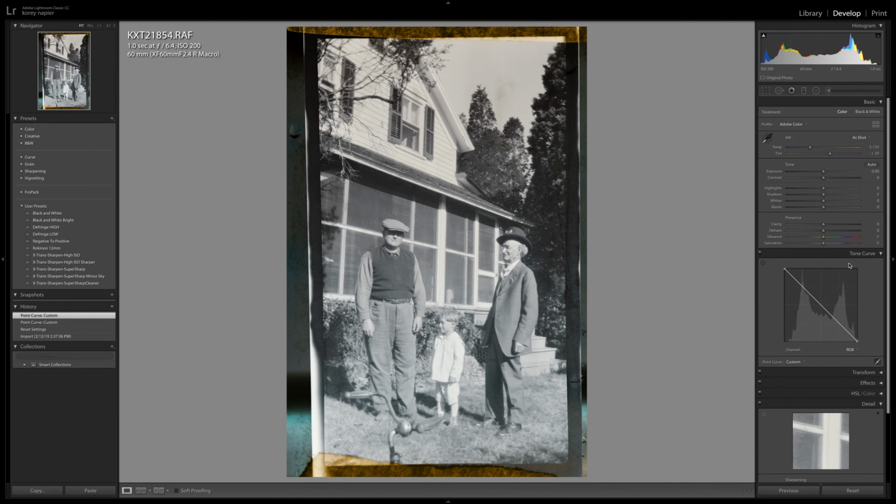And then the next thing I'll do is take down the saturation, because you can still see that there's color. So I'll take the saturation all the way down to negative 100, and then you're left with a pure black and white image. And then from there, you can really edit the image like you would any other photo.